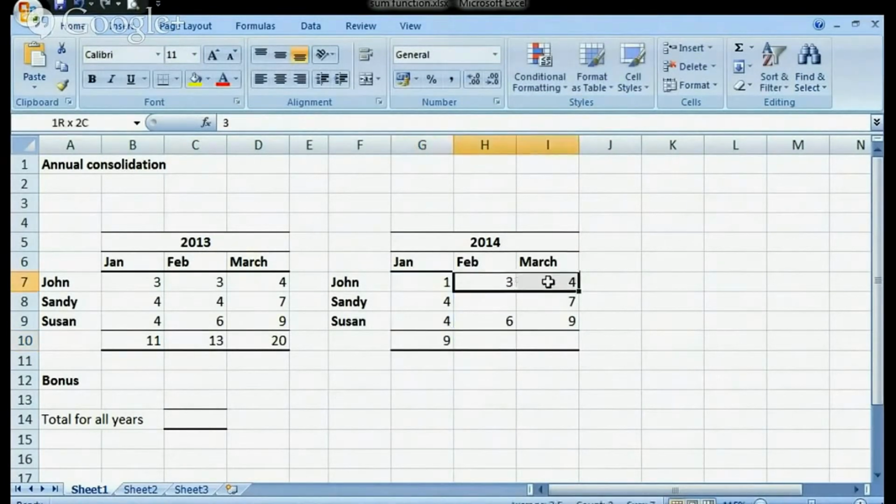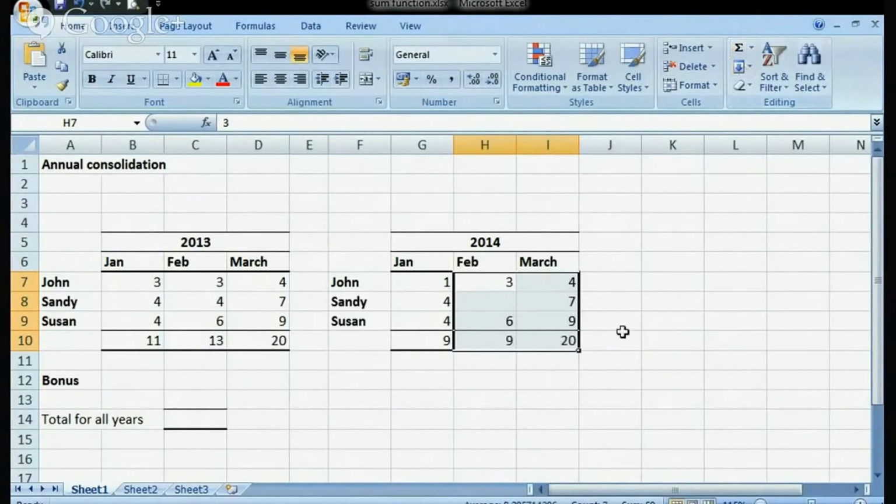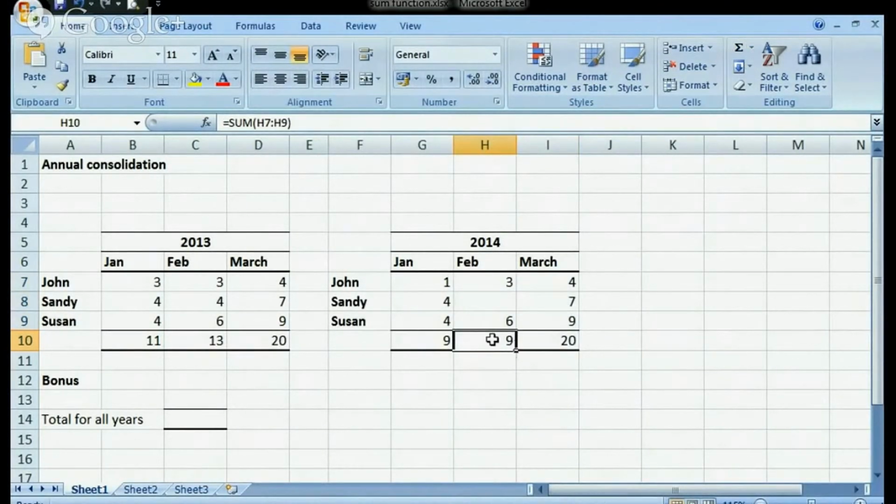And again, I'm going to select through this area, in this case with two different areas that need to be added together, and just extend my range through to the area where the sum needs to go, and again use AutoSum to add those together, which is great, and we have the correct formula. So we've seen how to add numbers together using mathematical operators, so adding numbers together using the plus sign, and how to add numbers together using the sum function, and how to use the AutoSum to insert that automatically, which is great.